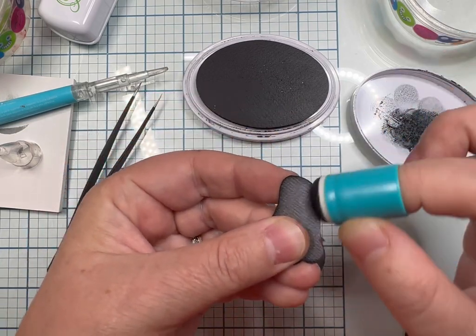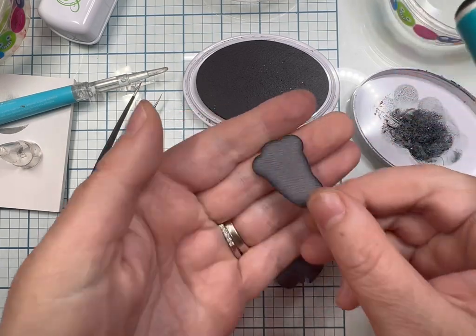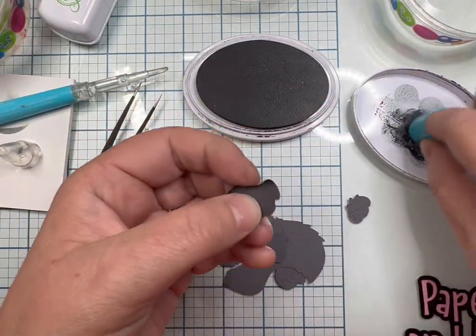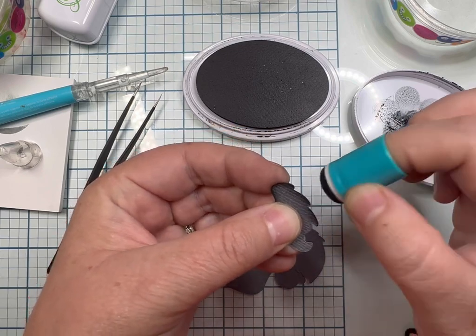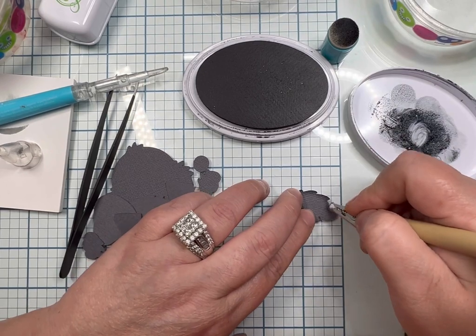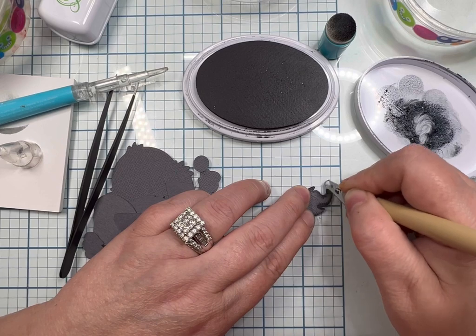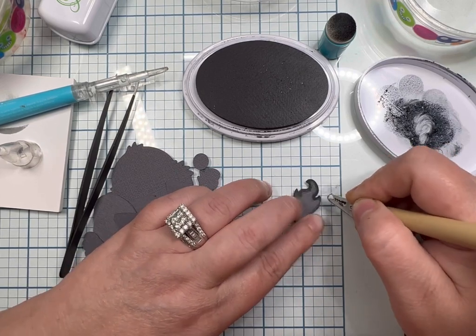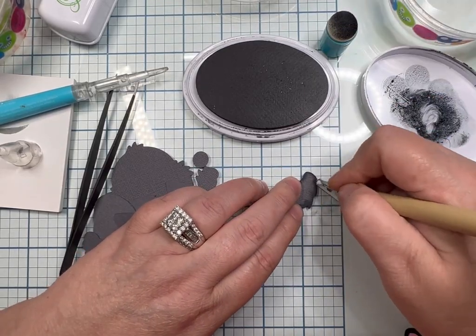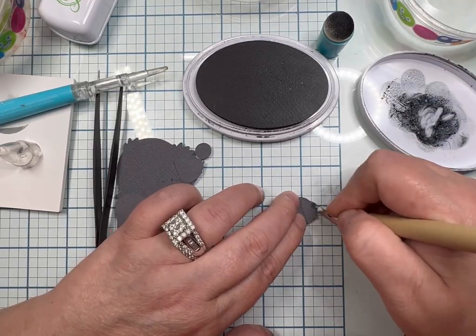I only went around the edges that you can see — I didn't go too much onto the actual paper — just so my edges when they lined up didn't show a lighter gray versus the light black. This piece I messed up; I redid it after I finished this video segment. I didn't wipe enough ink off and it left too much of a line with my pom-pom, so I redid it with less ink. This is the piece that's going to cover up that white middle part that goes down his face.